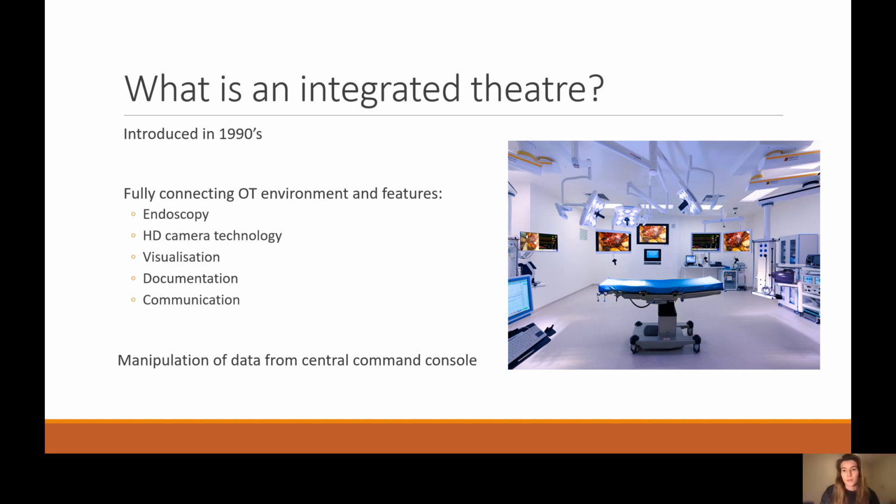So what is an integrated theatre? In the context of the operating room, integration refers to functionally connecting all aspects of the theatre environment. This includes patient information, video, audio, room lights, and medical equipment, to name a few. When integrated, all technology can be easily manipulated from a central console by one individual. Integrated systems are user-friendly and aim to help the entire surgical team work in a more efficient and safer way.